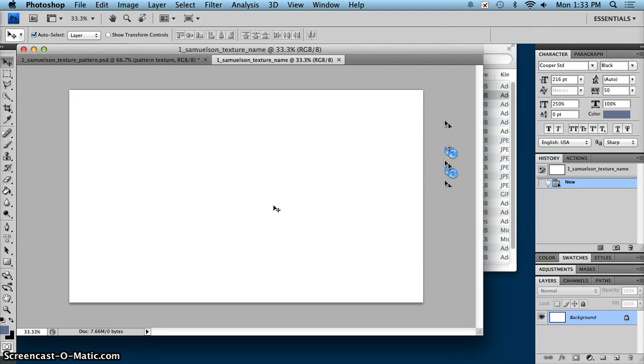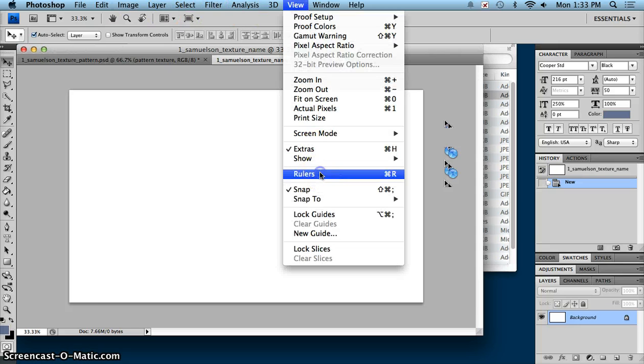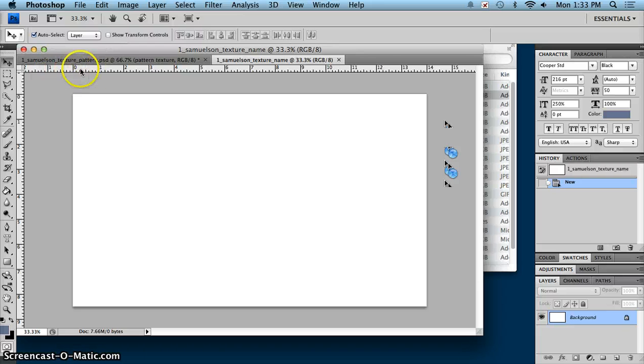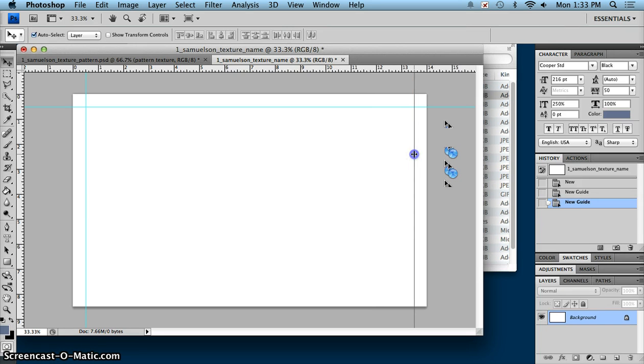Now, on here, I want to actually go ahead and choose View, and I want to show my rulers. That way you can see where a half inch is. Okay, and I can actually drag a guide out from there so that I can show that I need to keep this amount of space open around the entire thing. And that's for printing. We can't print beyond those blue lines. They don't actually show up when you are ready to print or ready to save as a JPEG. They just act as guidelines.